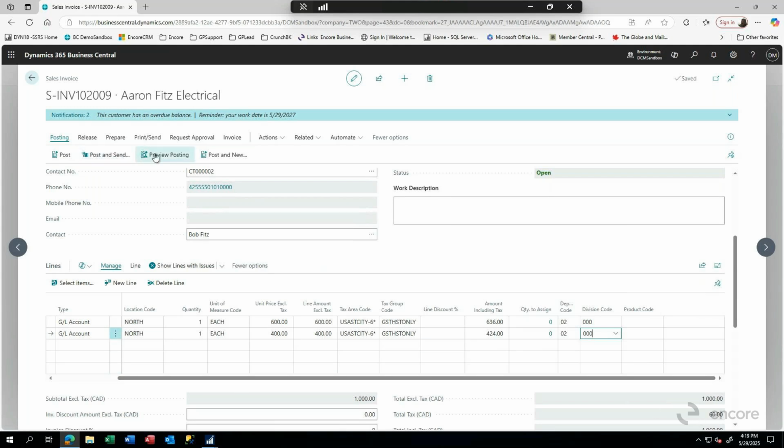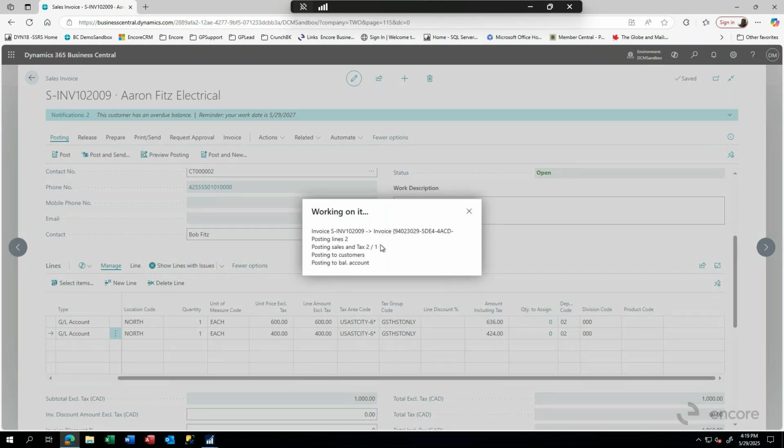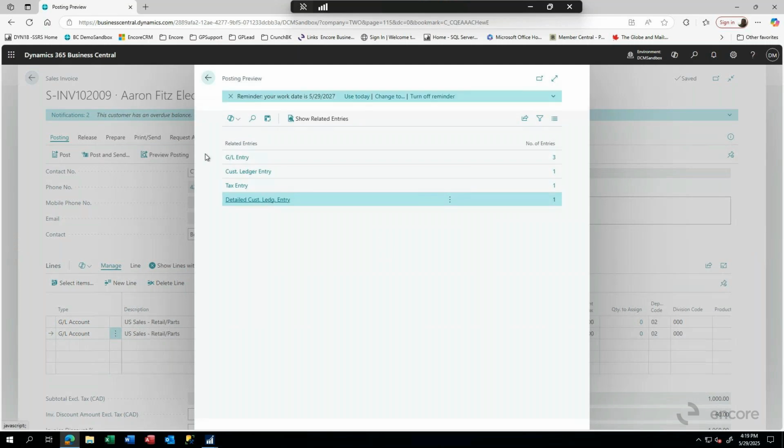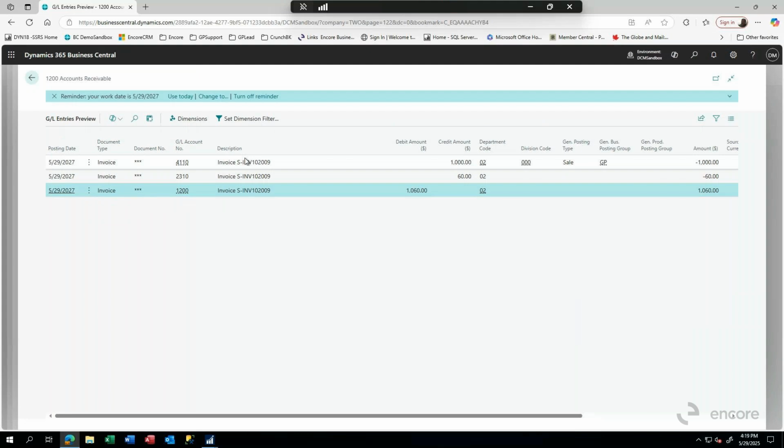And then if I go up to my preview posting, so I can preview my posting inside here, comes up with my GL entry. It's 3 lines. There it is there, $1,000, $60, and $1,060.